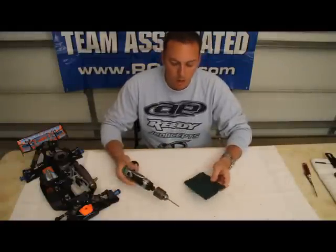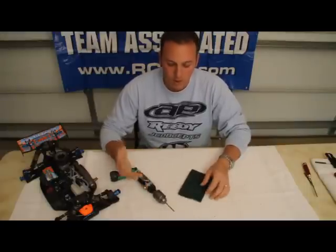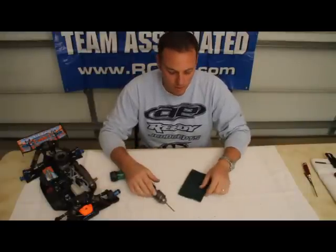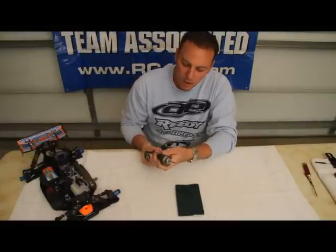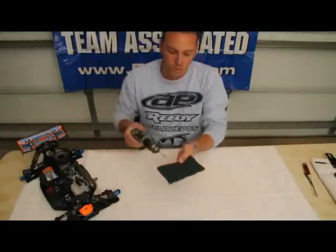And on race days, what I'll do after qualifying, especially after you've had between practice and qualifying 30-45 minutes on your car, is to take a Scotch-Brite pad, your hinge pin, and chuck it up into a screwdriver like this or a drill.